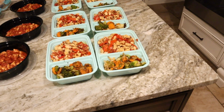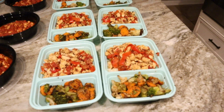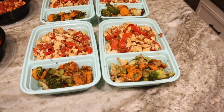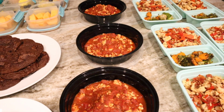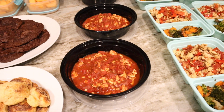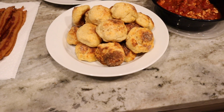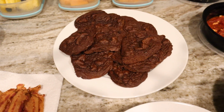This is the slow cooker Italian red pepper chicken that was from slenderkitchen.com, which I just put all in the crock pot. And there is a cup of rice underneath the chicken, and then I just roasted some vegetables in the oven. And then I'm having Zoodles for my spaghetti this week. So I made 3 containers of my ground turkey marinara. And then we have some garlic rolls, which I almost overcooked when I was browning the tops of them, but they will be okay. And then I have, of course, my chocolate peanut butter protein cookies as well.